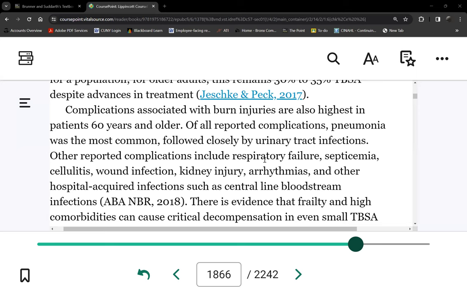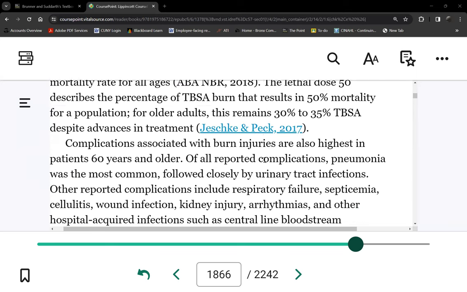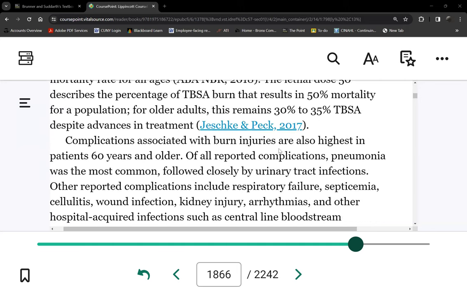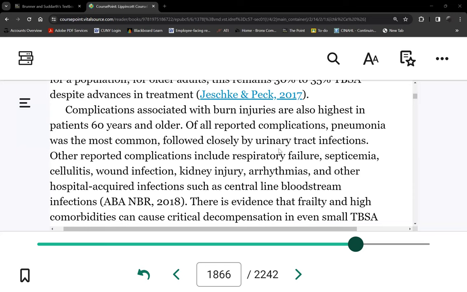Next topic is the severity of a burn injury. What would indicate severity? There are four factors that will affect the severity of the burn. First is the extent, meaning how much of your body was burned. For this purpose, we will use the rule of nines. That's the simplest. The burn centers, specialty burn units, will use the Lund-Browder method, which is very complicated and very detailed, but we are beginners and the NCLEX will be happy with just the rule of nines. Next to extent is the depth. How deep is the wound?